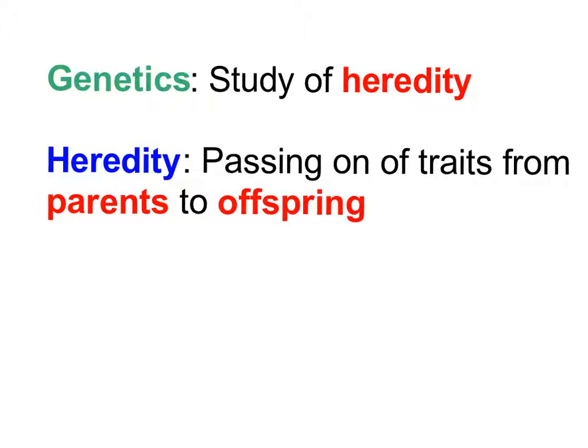First two that we're going to look at are genetics and heredity. A lot of times people think these are the same thing, but they're a little bit different. Genetics is the study of heredity. So it's the whole process of studying and understanding this down here. And heredity is just the passing on of traits from parents to offspring. Those traits are things we've looked at, like height, eye color, hair color, and they get passed from your parents to you. And remember, on the last slide we said you get half from mom and half from dad.